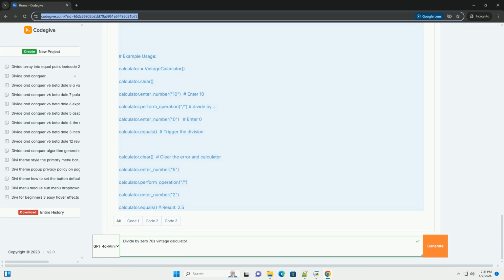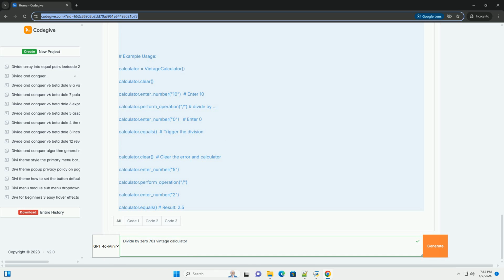Hardware. Integrated circuits: calculators were built around custom ICs, often referred to as large-scale integration, LSI, chips. These chips contain the logic gates, arithmetic logic units, ALUs, and memory necessary for calculations. Displays: LED, light-emitting diode, or gas discharge, Nixie tube, displays were common, often using 7-segment displays to represent digits. Keyboards: basic numerical keypads and function keys, plus, minus, asterisk, slash, power, typically battery powered or AC powered.